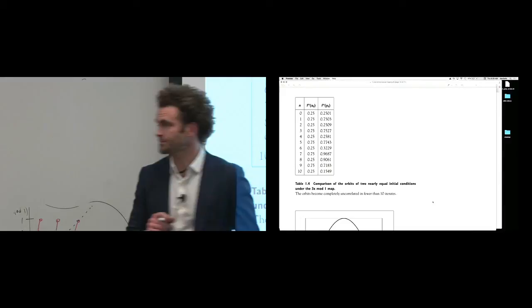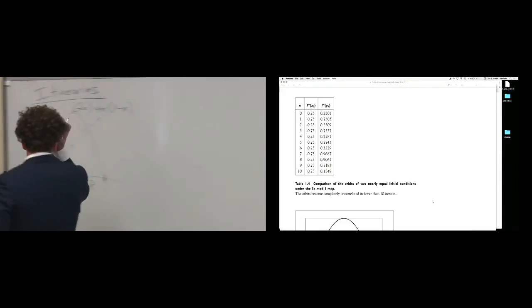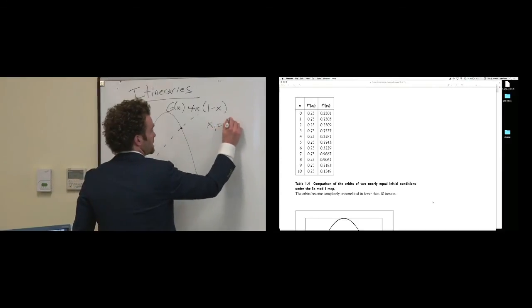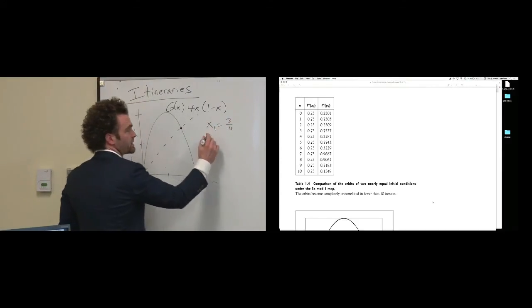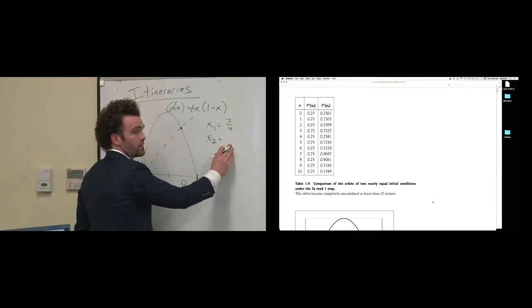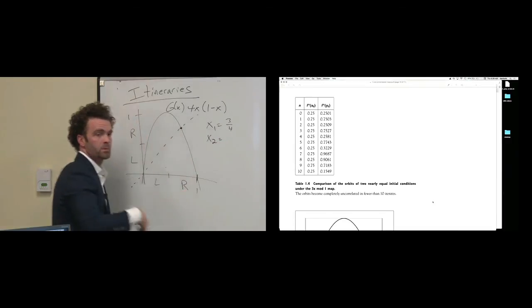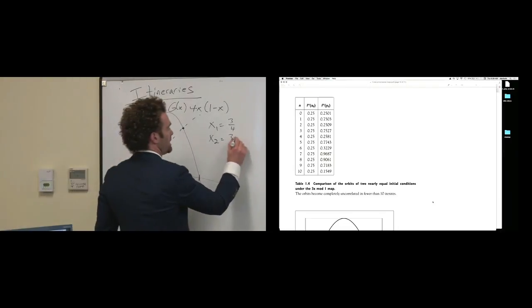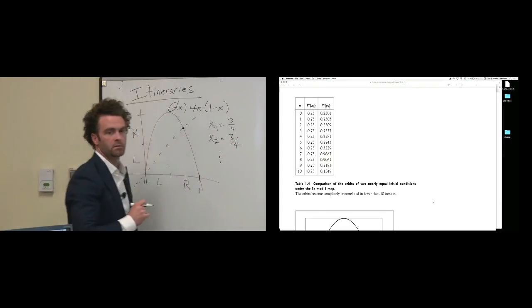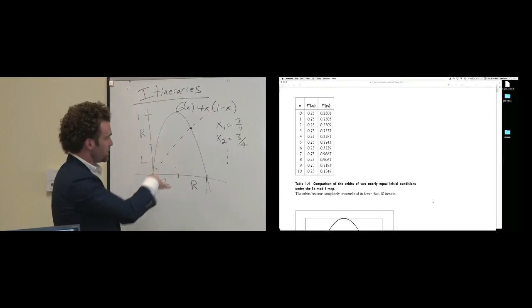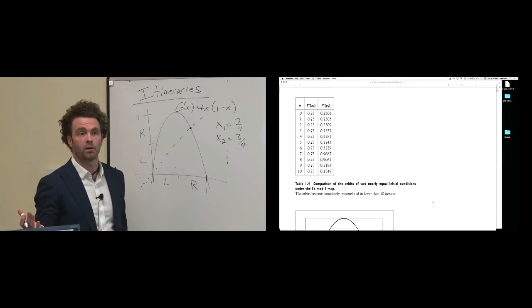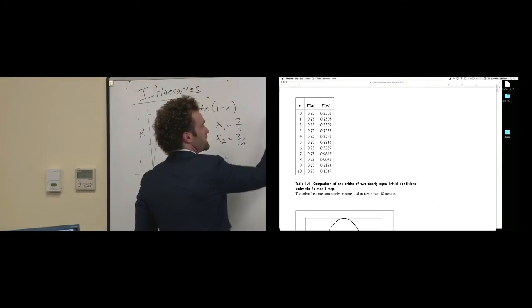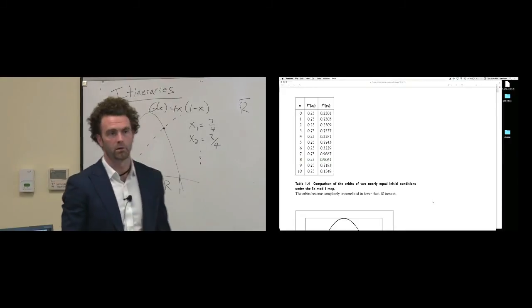So for example, if I start with this fixed point right here as my initial value, x1 equals 3/4, and I send it through the map, what do I get for x2? What happens when I send 3/4 through the logistic map? I get 3/4 back. And that stays forever because it's fixed. In this view, I start in R and I stay in R forever. So instead of writing down a bunch of 3/4, I'm going to write down R with a bar over it.